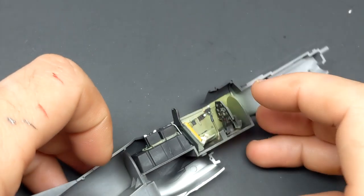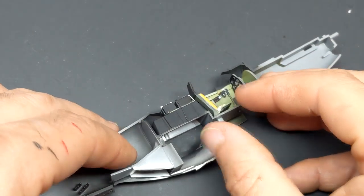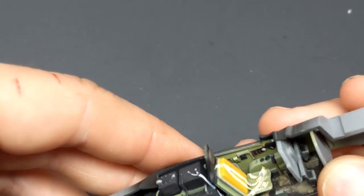The cockpit pretty much drops into place and there's no sloppiness here, so there's no guesswork when you're putting this kit together. So to summarize the cockpit of the Tamiya Mustang, there's really no issues, so you won't have any surprises as you're going down the road.